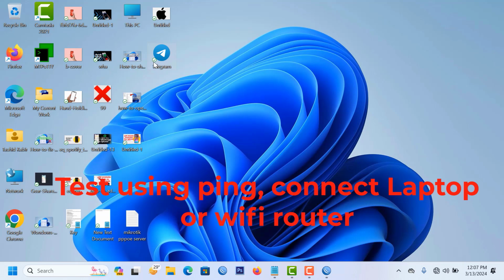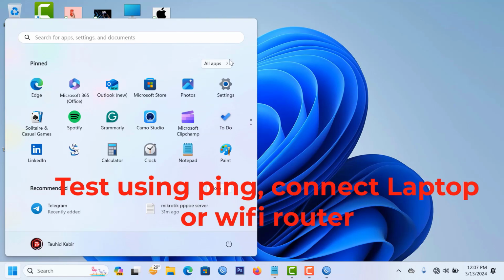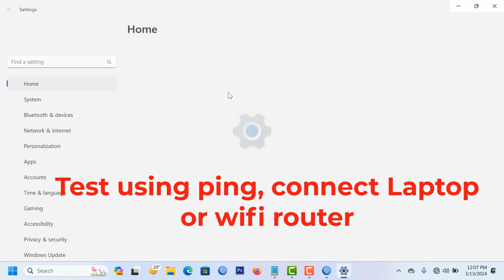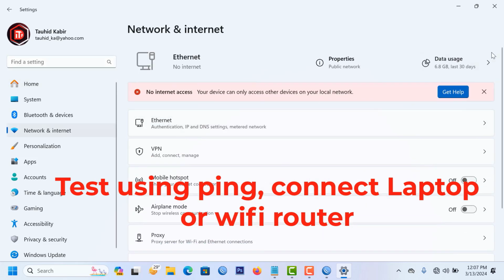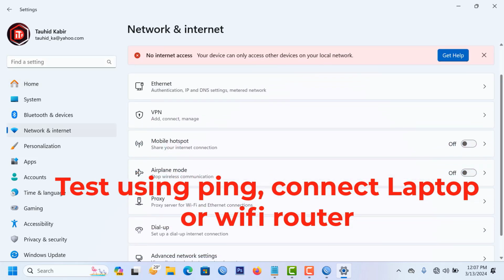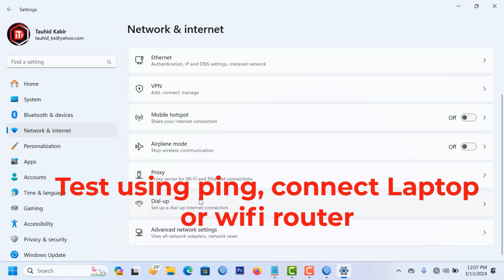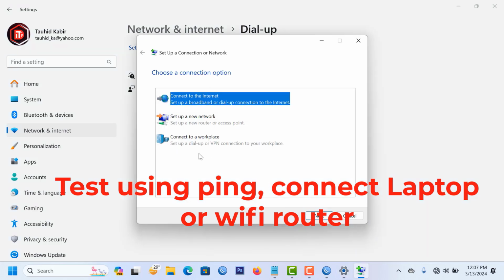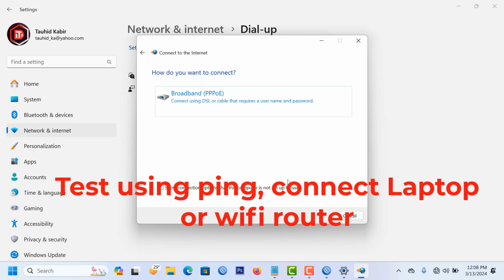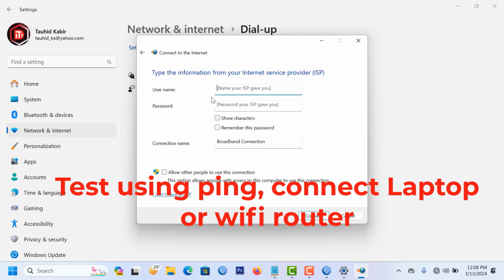Now I check from my PC. I check the connection using PPPoE on my laptop. So go to the Start menu, then Settings, then Network and Internet. In Network and Internet, choose Dial-up, then set up a new connection. Connect to the internet, then next.